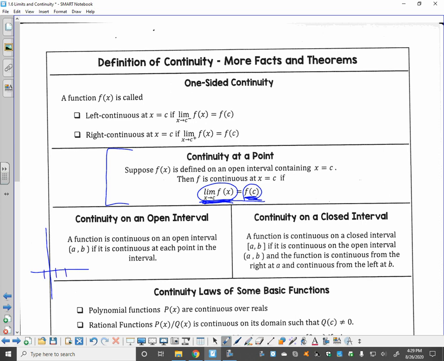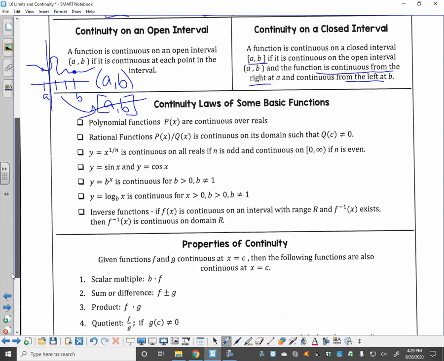So like if I had a function that stopped here, did some stuff, and stopped here, and let's call them A and B. He is continuous on (A, B). He is not continuous on [A, B], because for him to be continuous on a closed interval, the function has to be continuous from the right and from the left of A and B. So it has to still exist beyond for you to get the brackets. Not a huge concept, okay? So don't lose sleep over that one.